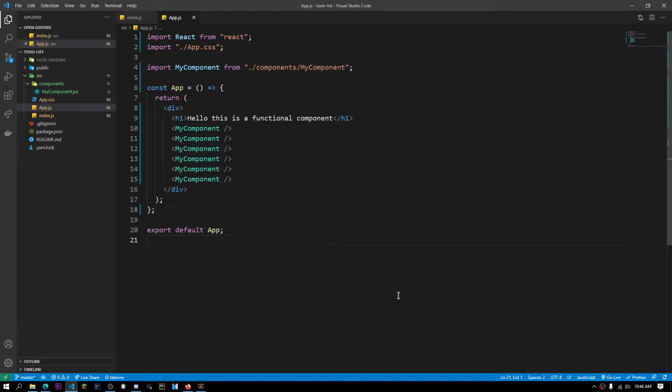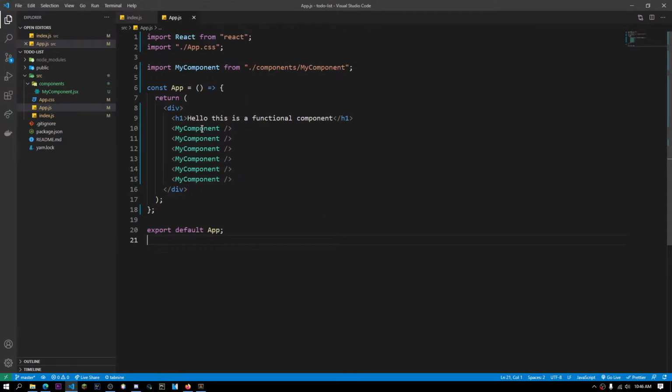In this video, I'll be going into more detail about components in React. In the last video, we discussed a bit about the project structure and also functional components. Now, as I've said before, there is also another type of component in React, which is called class components. So in today's video, we'll be going into more detail about these types of components.